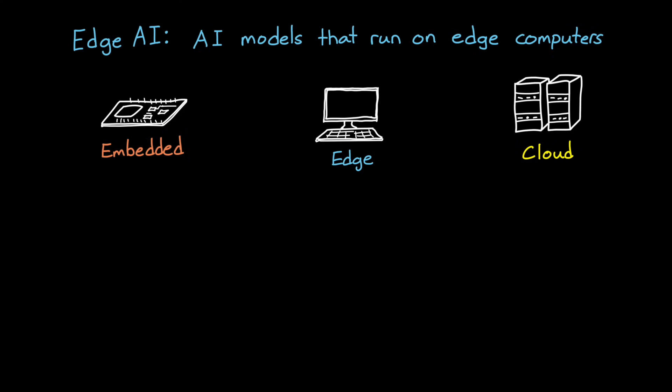Let's start with a definition. What is edge AI? Simply put, edge AI refers to AI models that run on edge computers. And to understand what an edge computer is, we have to talk about embedded processors and cloud computers. Embedded processors are small, specialized computer chips built into the device itself to perform dedicated functions. Edge computers are more powerful devices that aren't embedded in the device but are still located relatively close by. And cloud computers are remote servers accessed over the internet where you can store data and run applications. So we have these three tiers of computers, and the software for a single system could be spread out across all three of them.